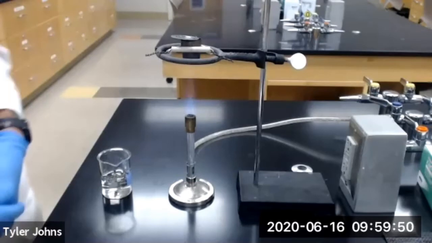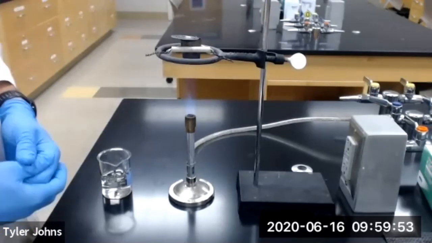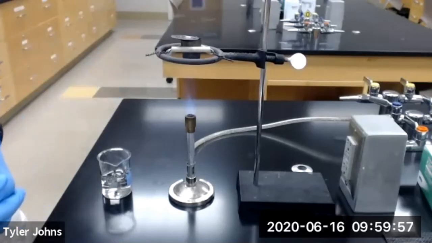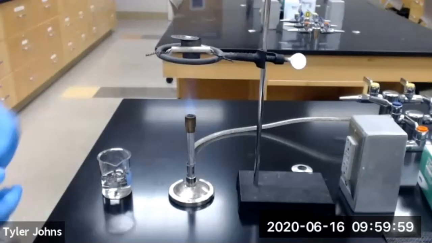So now that we've been heating gently for about five minutes, we're going to heat strongly by turning up the flame for an additional five to ten minutes with the lid still slightly ajar to drive off any remaining water from the hydrate.